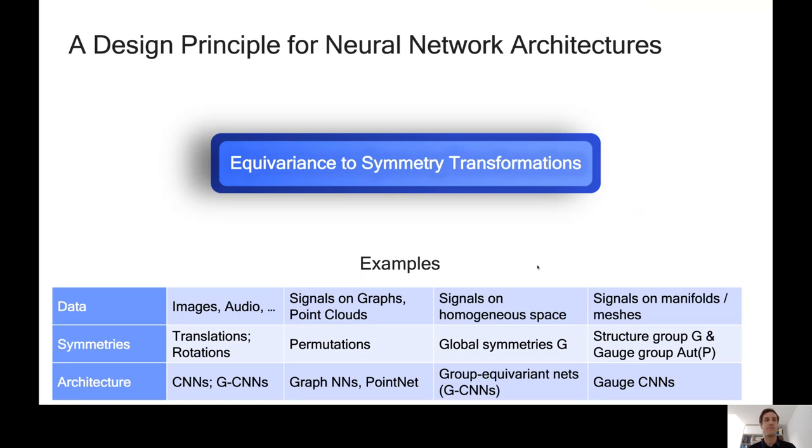There are many examples in the literature. For example, a standard convolutional network is equivariant to translations. So it respects translation symmetries or more concretely, if I shift the input image and then apply a number of layers of convolutions, the resulting feature maps will also undergo a shift. That's what we mean by equivariant. You can generalize this. Although convolutional nets are not equivariant to rotations, you can make them equivariant to rotations and translations simultaneously with something that we call GCNNs or group convolutional neural nets. Other popular methods like graph neural nets are also adhering to this principle in that they respect the permutation symmetry. And we now have a general theory for how to do this on general signals on homogeneous spaces. The sphere is just one example of such a homogeneous space, and even on general manifolds where a special kind of symmetry called gauge symmetry starts to play a role.